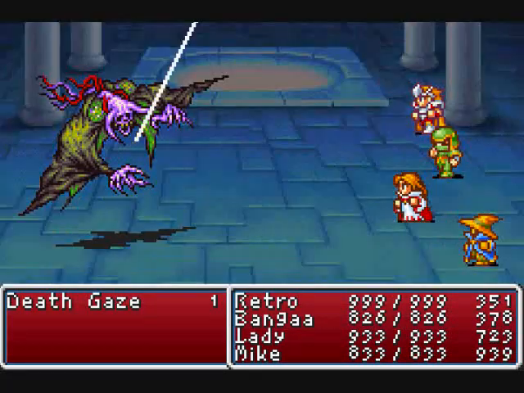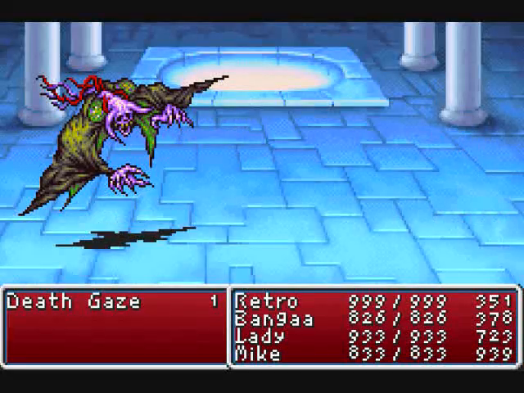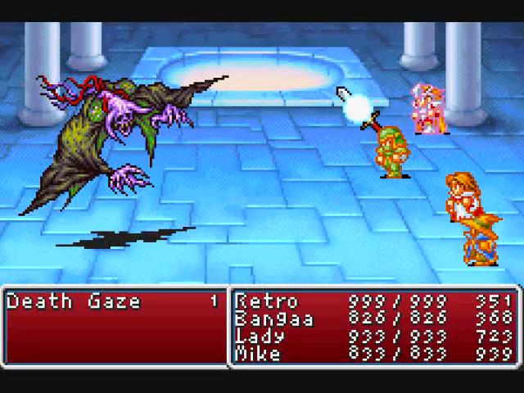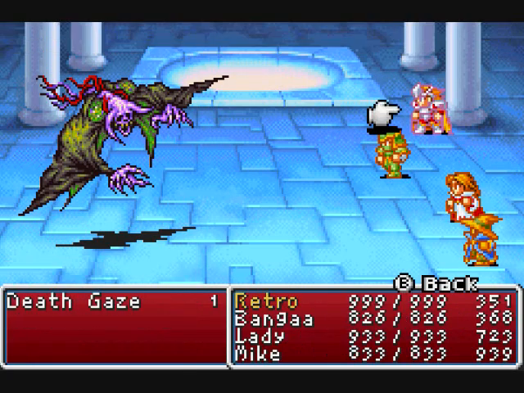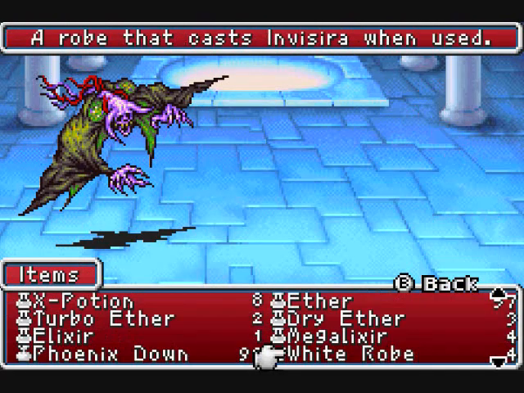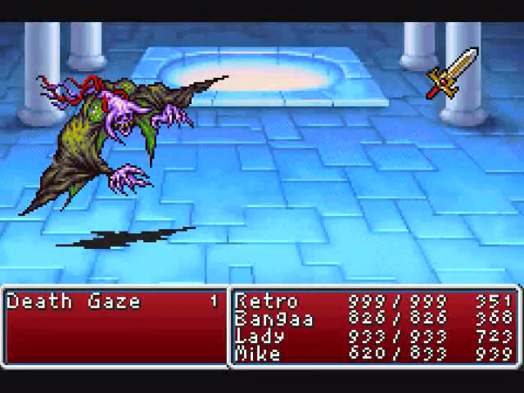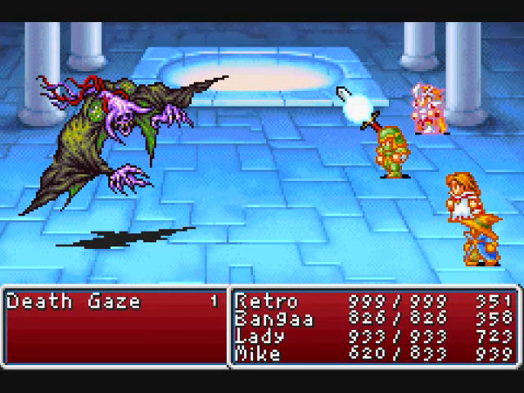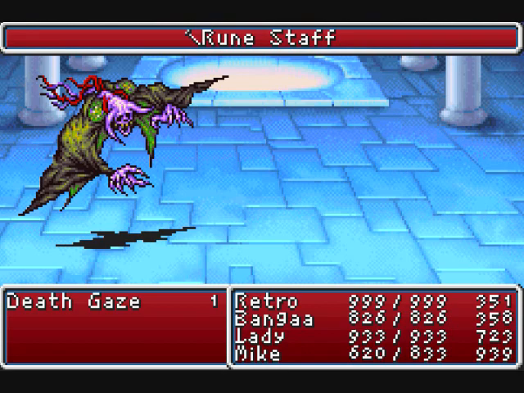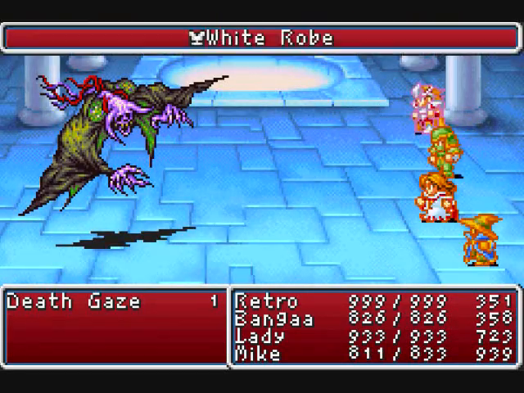Seeing how Death Gaze is undead, yeah, that didn't do much at all. Better off buffing. Keep our evasion up even higher. Heal too.